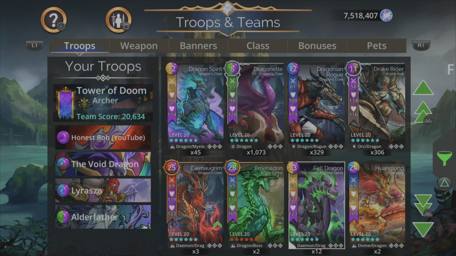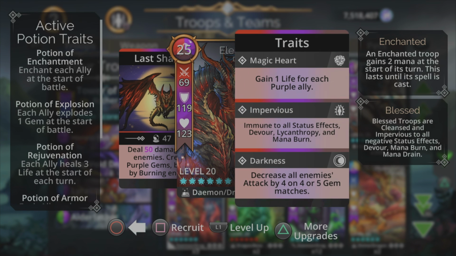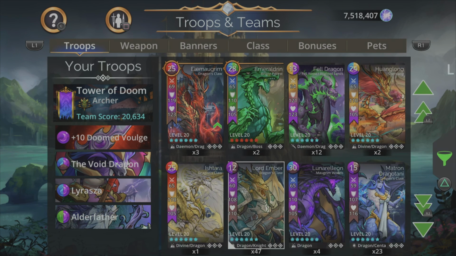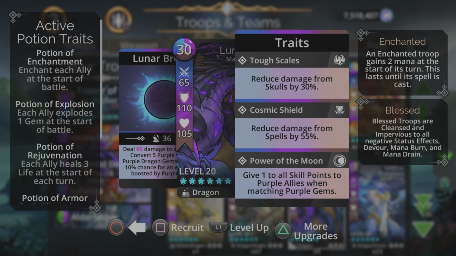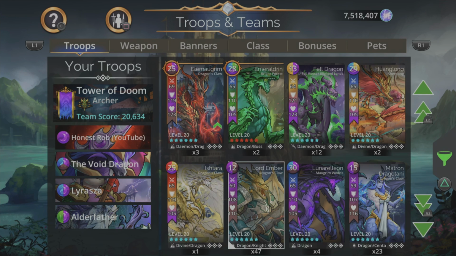Other troops that would be good for this. I used Lemigrim in my other team, but that was only because you could get the fire or burn all enemies really easily with one Eros, which is going to then therefore make Lemigrim create the maximum amount of purple gems. That's why he's not in this team, but Lunarelion would be good in this. Give 1 to all skill points to purple allies when matching purple gems and damage to all. Convert 5 purple to purple dragon gems. 10% chance for an extra turn boosted by purple. So yeah, a lot of different ways you can go about it.